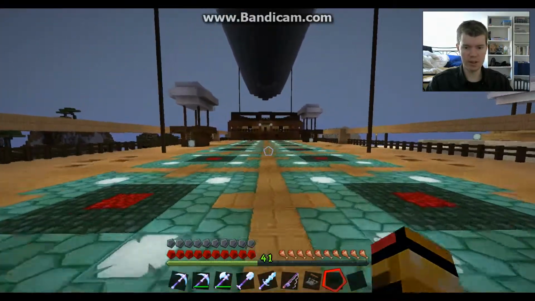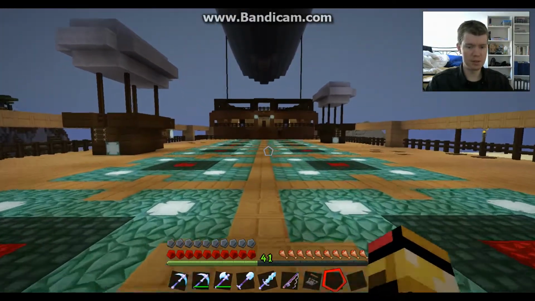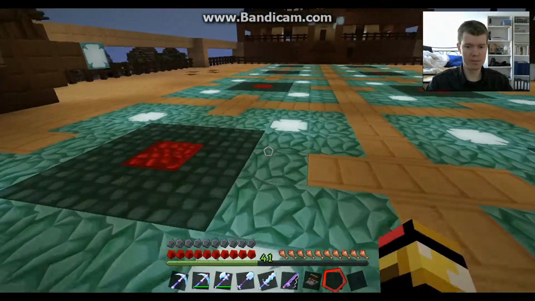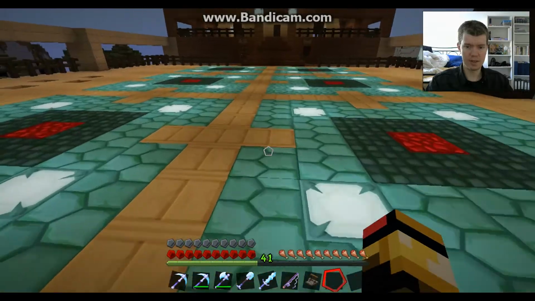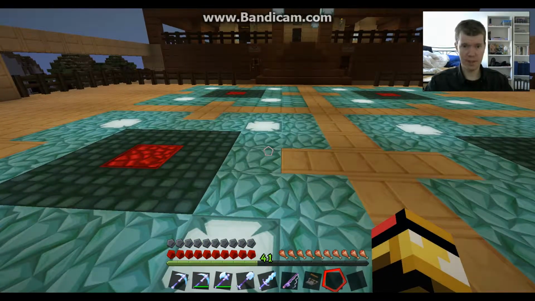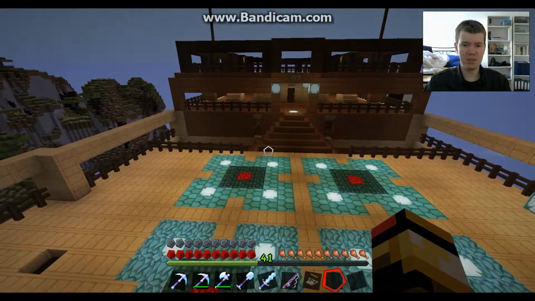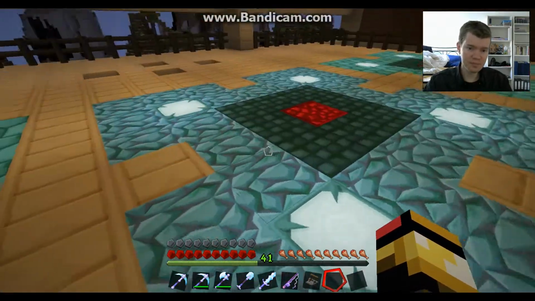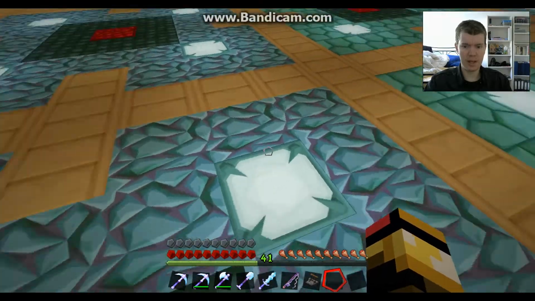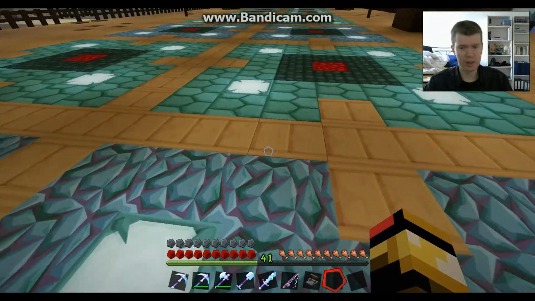As we walk across the deck here, let's not be in too much of a hurry. This floor pattern I sort of came up with, I think it's pretty cool. All of these, like I said before, were not made in creative mode. The biggest cheat was flying. So every one of these blocks I had to actually go and collect.